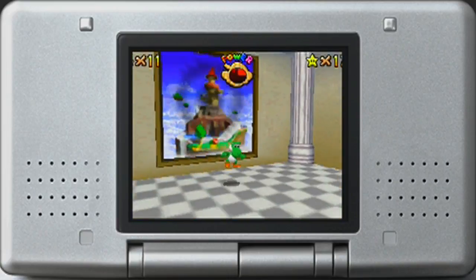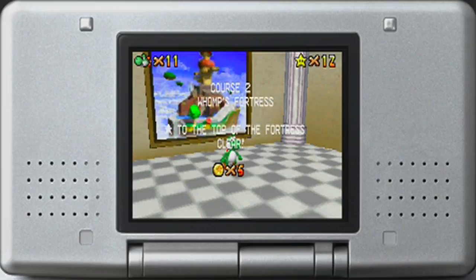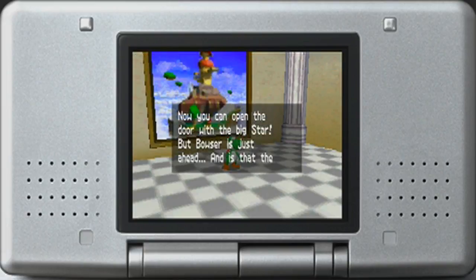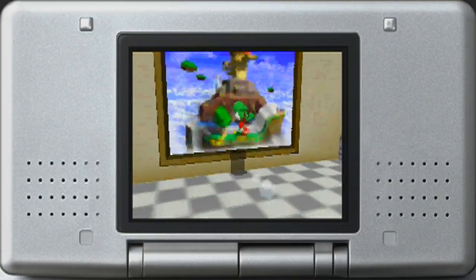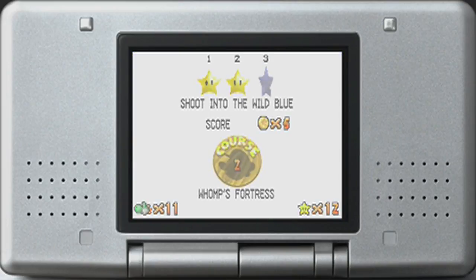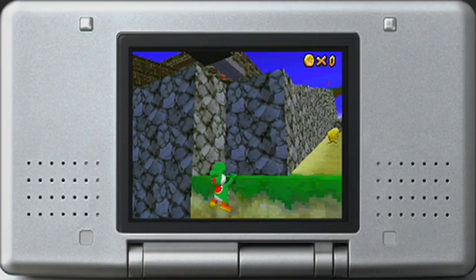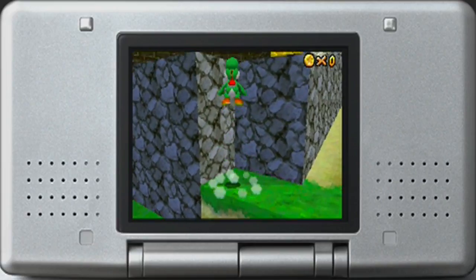Okay. Alright, so with 12 stars, we can take on Bowser for the first time. Yeah, you needed 8 stars in the 64 version. Well, you need 12 stars this time. So they certainly didn't make things easy for you.